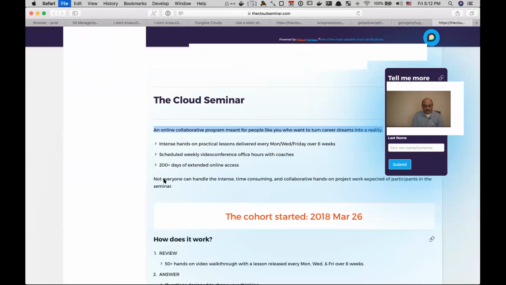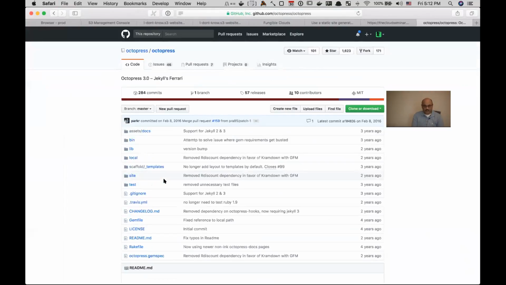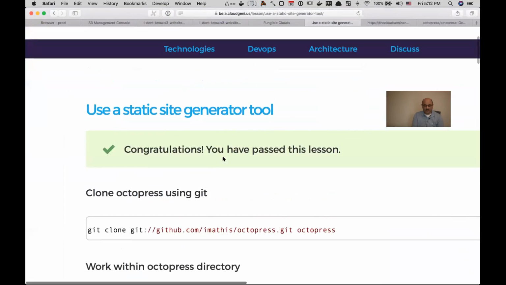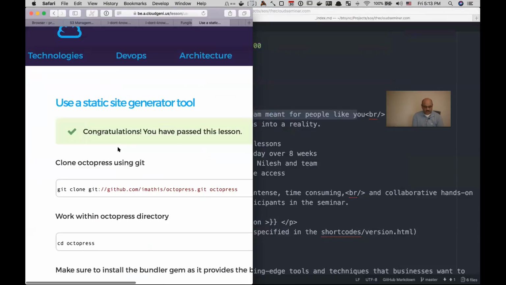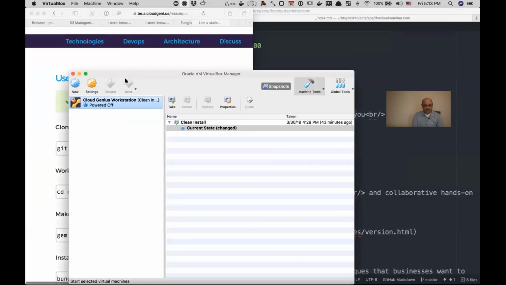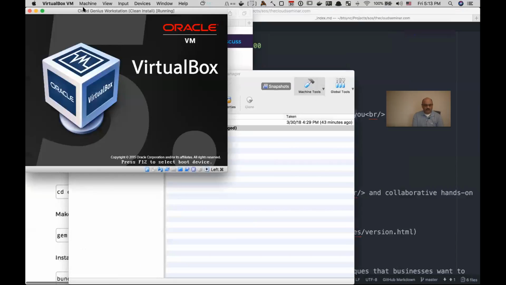So that's the idea. Now what I'll do is I'll use this thing called Octopress in our, what is it called? The workstation. And we'll run through these steps using a static site generator to generate a somewhat half decent looking site and put that in a bucket and feel happy about it. See how easily it goes through, right? So I want to put this browser in one half of the screen, and get my virtual machine on the other half. And then I'll follow through these steps pretty much like that, step by step. So let's go do that.